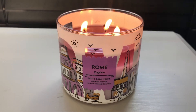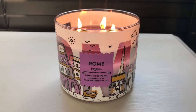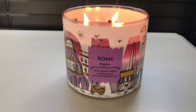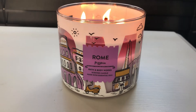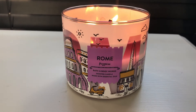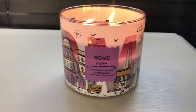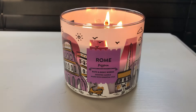What did you girls think when you smelled the candle cold in the store? Grace, what did you think? I thought it smelled like pizza goldfish. She thought it smelled like pizza goldfish and I thought that it was so accurate. What did you think, Bella? Pizza. It had like a super strong oregano scent cold.